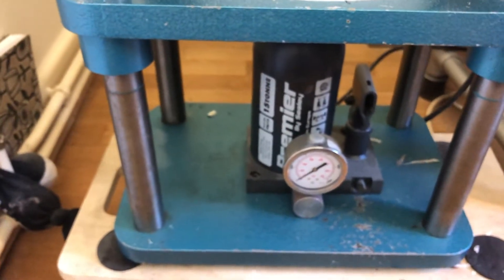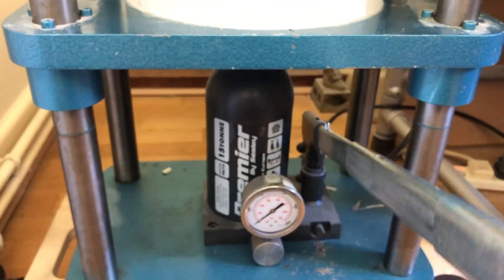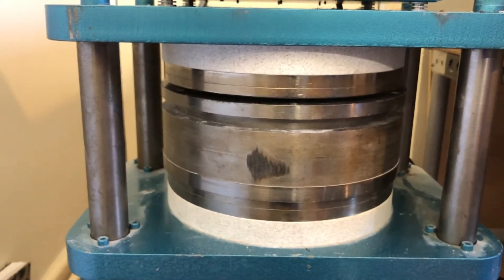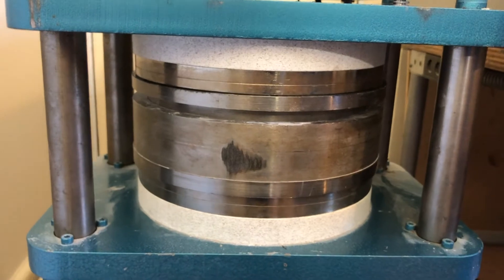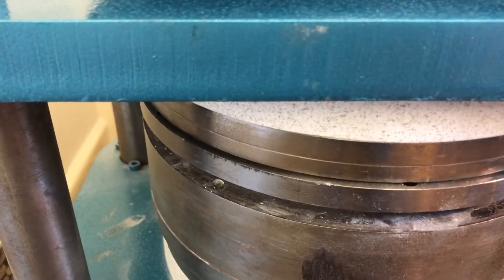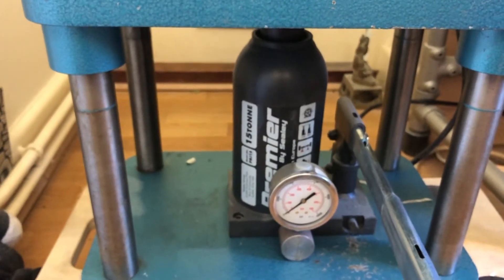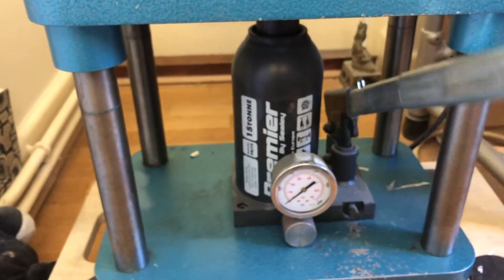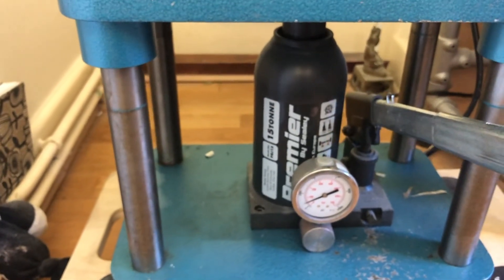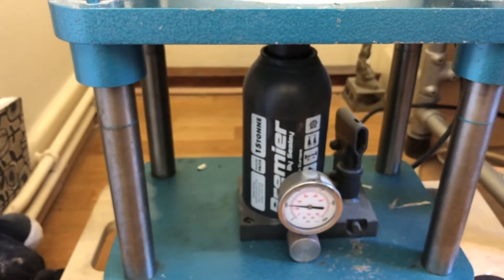Now we crank up the jack — stick in the lever and take it up to roughly 2,000 psi or 150 bar. You can see the jack rises quite slowly and eventually it will stop. When it's reached there you can check that the gap around the can is roughly equal so it's central in the press. We carry on cranking the pump up and eventually feel some resistance as it starts putting pressure on. We squeeze up to 2,000 psi — everyone has their own preferences, this is what I work at.